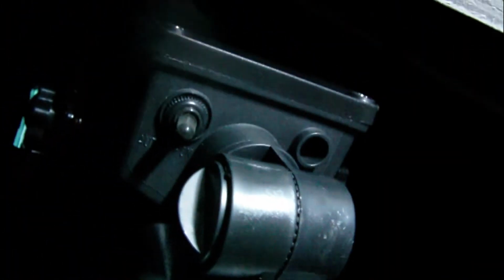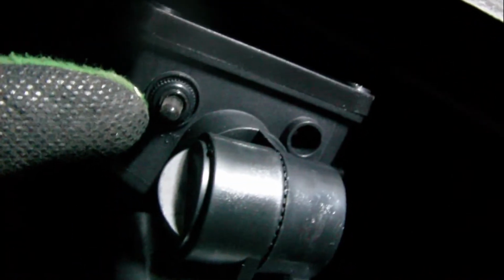I'll set this light up here for you. See, there's that switch for it right there. So I can just turn that on if I have to. I think I'll just turn the time down on her. We'll set it there. I think that's about halfway. That might be about 1 minute and 30 seconds. I'll time it once I trip it again, because now it'd be off time. But right now, guys, she's just running on her own battery juice. So they must have fully charged it or something.